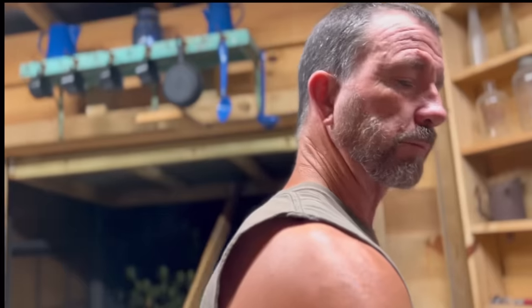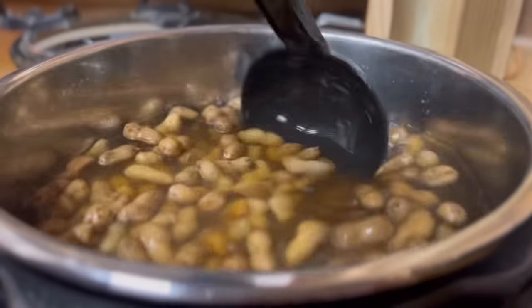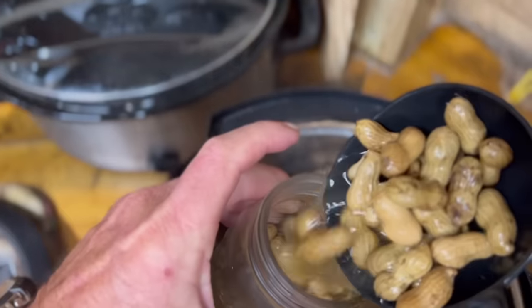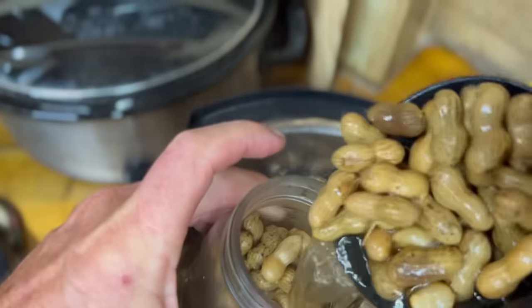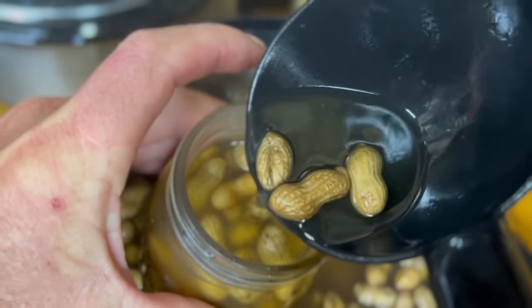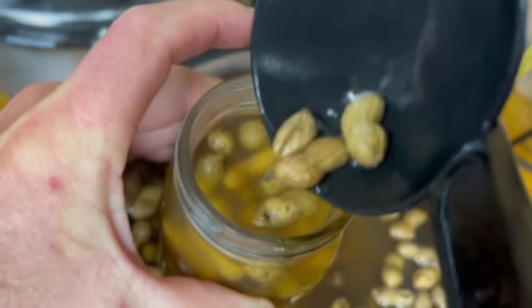What do you think of the Cajun version? They're delicious — that's better than the regular boiled peanuts. We let them sit for an hour and 20 minutes and you can see most of them are sunk now. We're going to can them so we'll have snacks for the tree stand. Appreciate y'all.